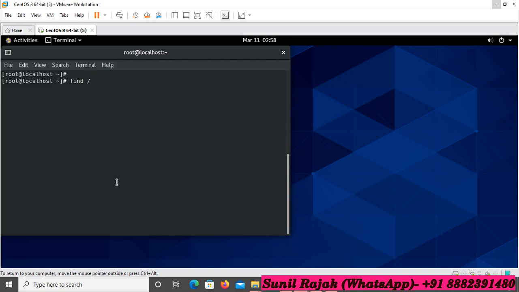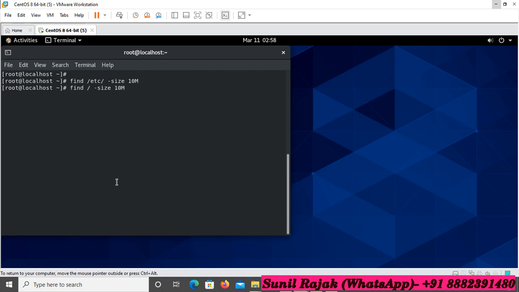So you use the find command, give the location, suppose I want to find inside the etc directories, and use here the option hyphen size and 10 MB. So it will find 10 MB. I think there is no such file inside the etc directories.